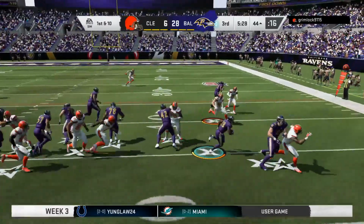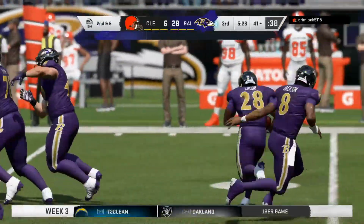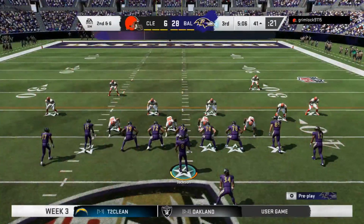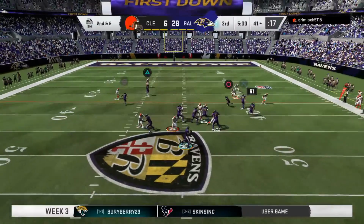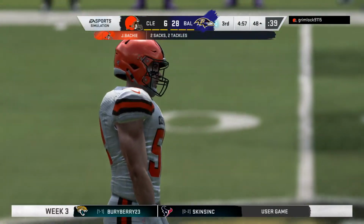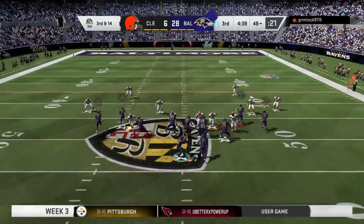On first down, they'll run with Chubb. And this winds up a gain of 4 to the 41. Third quarter and you've got the lead. You're not ready to go into that 4-minute offense to close the game out, but a running game can really benefit your team right now. From the 41, Jackson, nowhere to escape, and he goes down. Now after that sack, it's 3rd and long for Jackson and the Ravens.